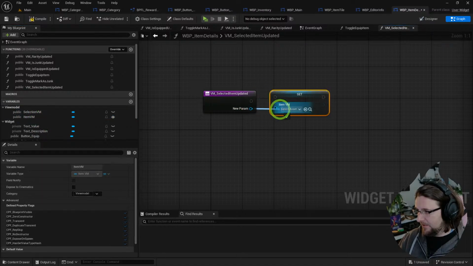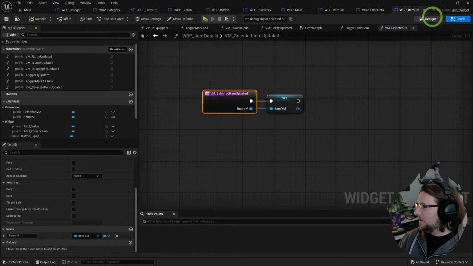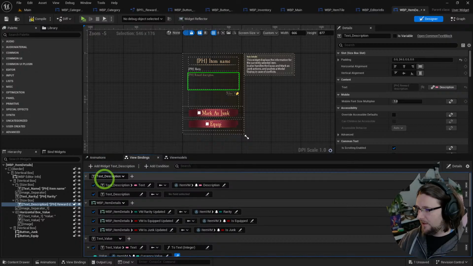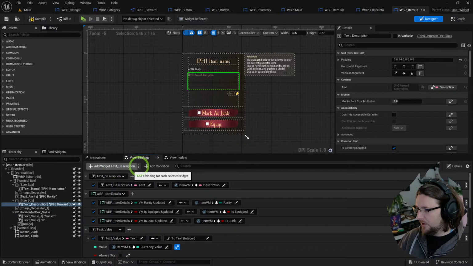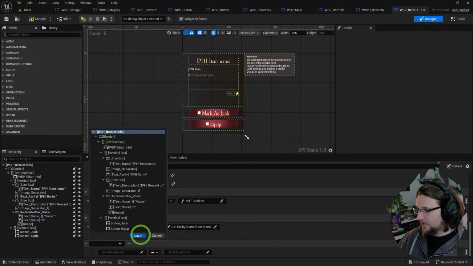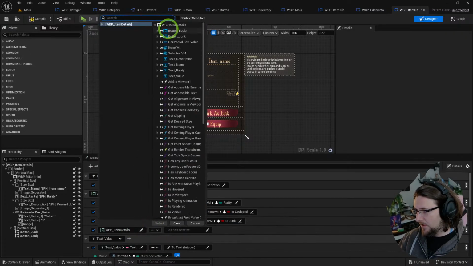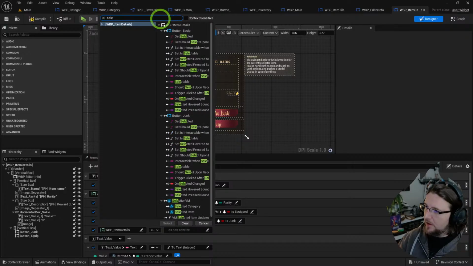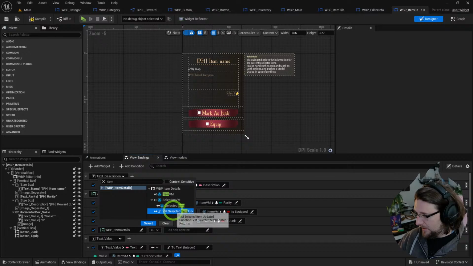Guess set our item VM like so, and just call this item. But no, it's not what I wanted to do. Add a condition or add a call to item VM selected item updated.